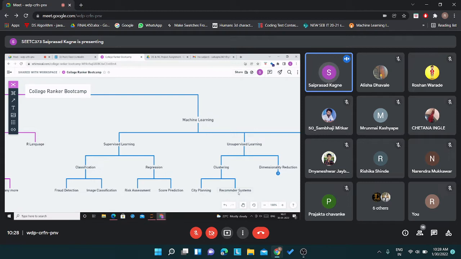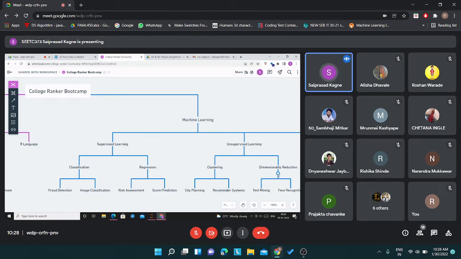In a recommender system, for example, we watch a lot of movies and series. A person is watching Netflix. His activity gets tracked and the Netflix system will recommend the type of series and movies he watched. Is it thriller, crime, comedy, or different sets of classifications? These are called clusters.